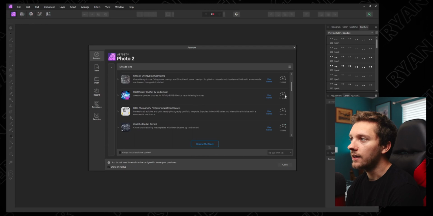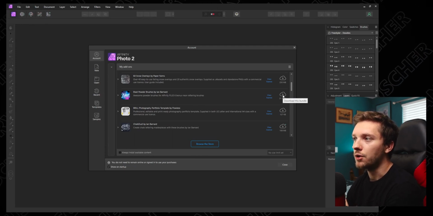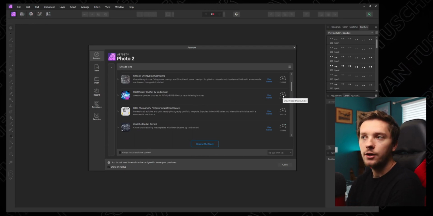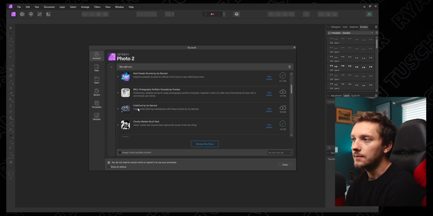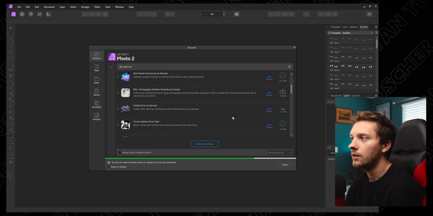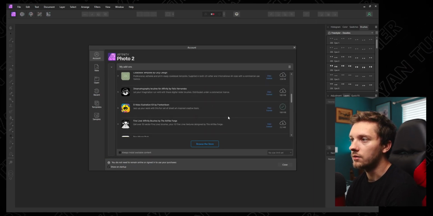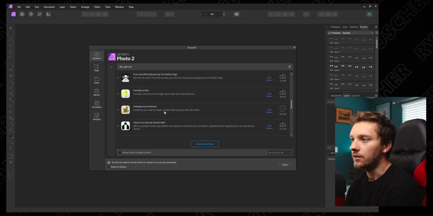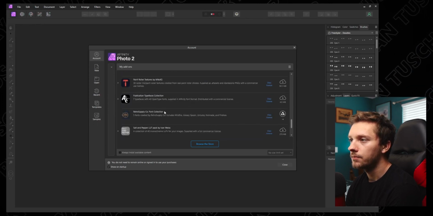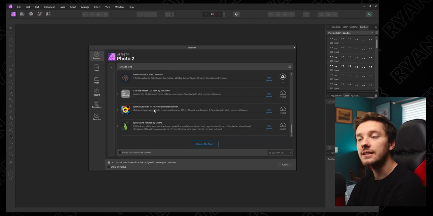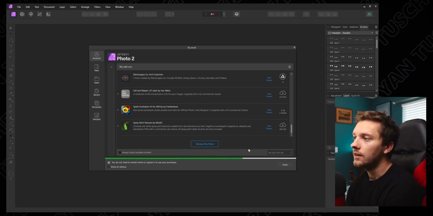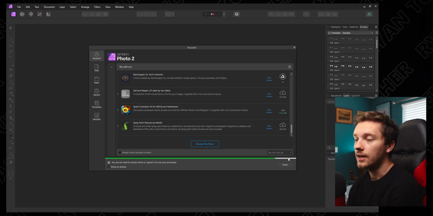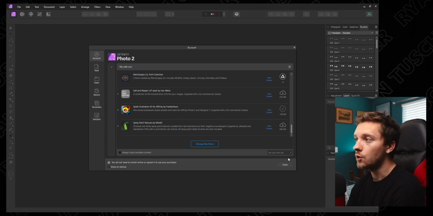So today we're going to go ahead and install the Blast Powder Brushes by Ian Barnard. All you got to do, click download. You'll see a little download button. Same thing, chalk dust, Ian Barnard. Boom, download. It just downloads it all by itself. We have the Splat Illustration Kit by Frankentune down here at the bottom. Download that one. And again, it just downloads everything and it is so easy.